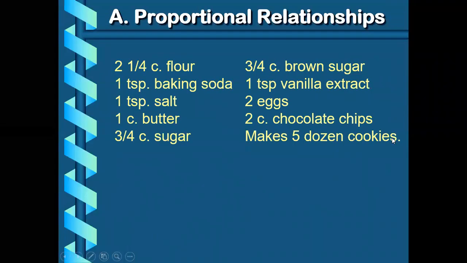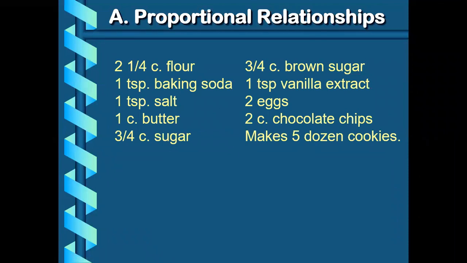So chemical reactions work out the exact same way as recipes. So if we have a recipe, this recipe is for chocolate chip cookies. Recipes usually tell you how much of each ingredient you need, usually in different units: cups, tablespoons, teaspoons, count numbers like 2 eggs. And then it will tell you how much of your recipe it will make. For this cookie recipe, it says it makes 5 dozen cookies. For another recipe, it might say serves so many people.